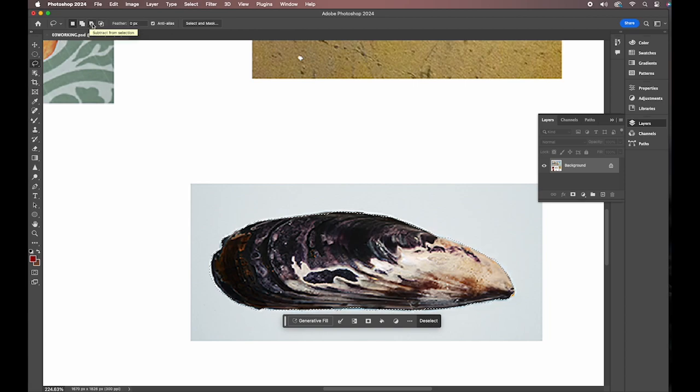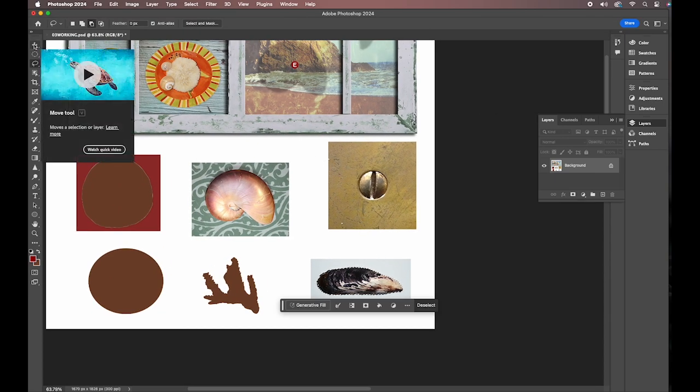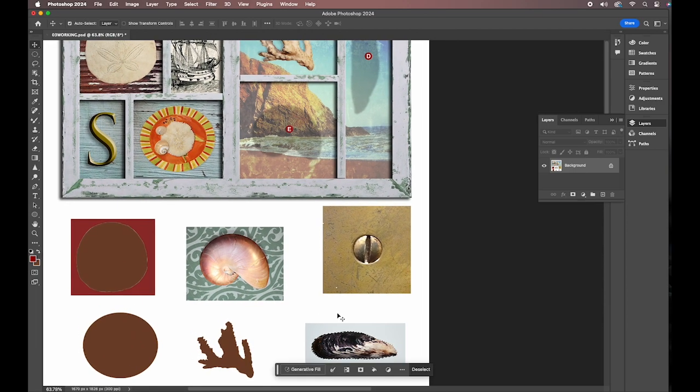But you can always come up here and you can subtract from the selection. So if you take your little lasso tool and you just redo that line, it'll subtract it from the selection. And you can kind of go in and really kind of clean it up this way. And that's by using this right here. And then you can always add to the selection by using this one over here. So that's a really helpful one for things that are sort of easy to trace out, but it can be cumbersome at times.